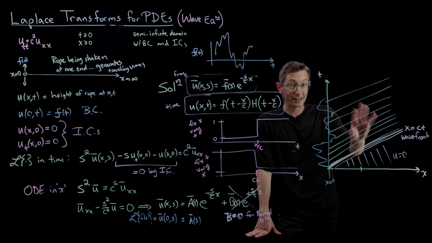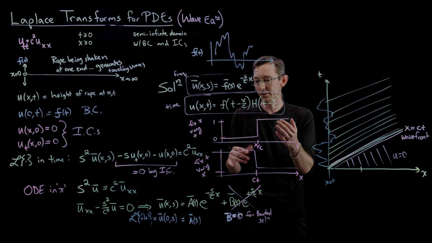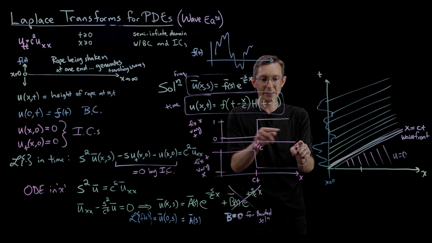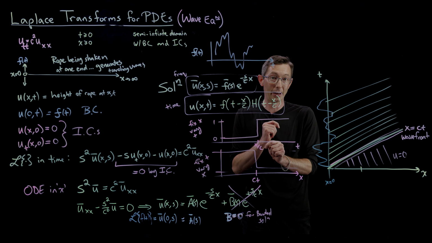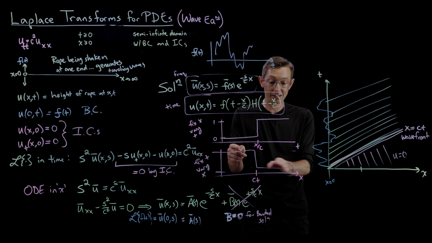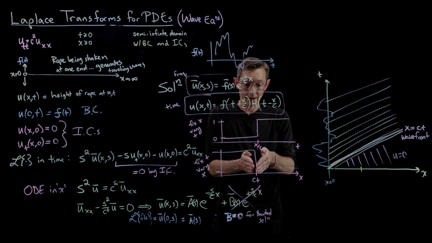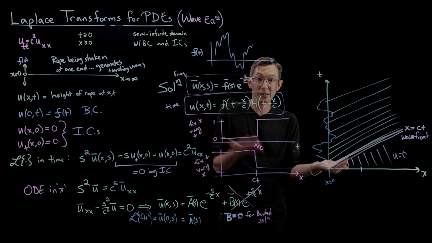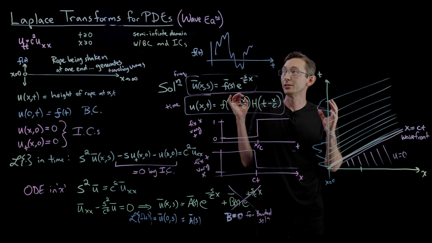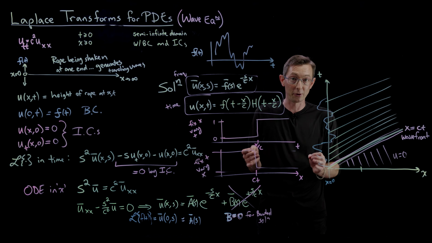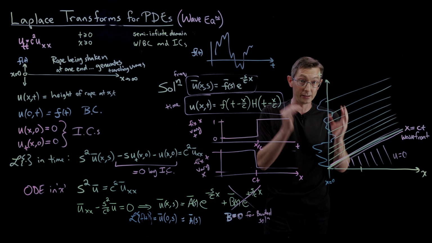But this idea of an xt diagram, this is why we need the Heaviside function, literally so that there are certain times at which information will hit that x location, and there are certain x locations where the information is 0 until a certain time is reached. Okay, this is an example of how you solve PDEs with Laplace transforms to turn them into ODEs, and then to use initial conditions and boundary conditions.